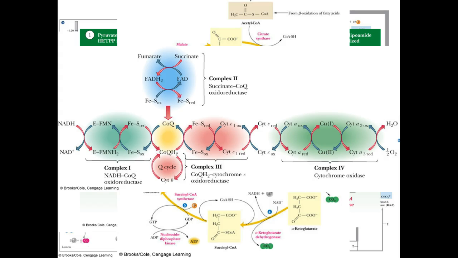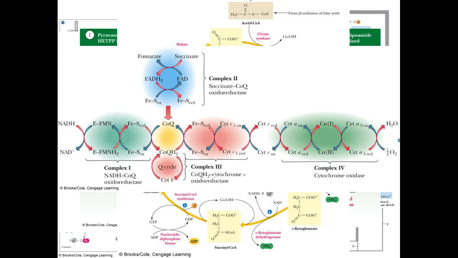Electrons are going to arrive at complex 1, riding the NADH shuttle, and they'll be offloaded to FMN, from FMN to iron-sulfur clusters, and from iron-sulfur clusters to our CoQ electron carrier. Protons will be pumped along the way into the intermitochondrial space. CoQ will carry those electrons to complex 3, where they'll cycle through a number of cytochromes until they end up on cytochrome C, which brings them to complex 4. And complex 4 will ultimately put those electrons onto oxygen, yielding water.